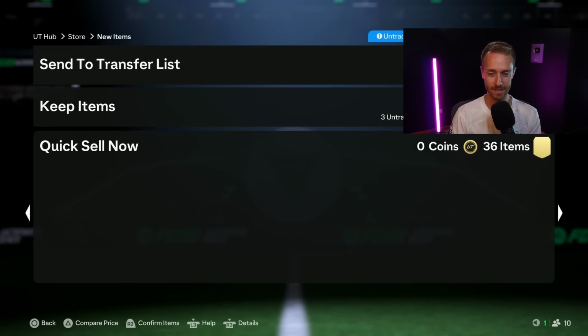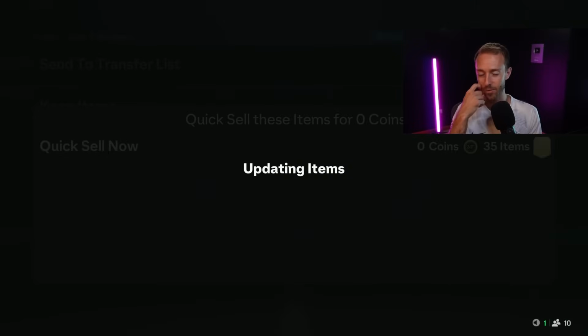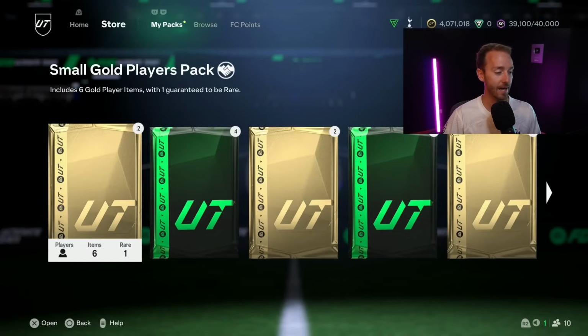Anything else at the back? Bro, this dude Rijkaard and this dude Zico, they're always hiding where you least expect it. Make sure you're checking the back of your packs because you just never know when you're going to see one of those cards actually show up.